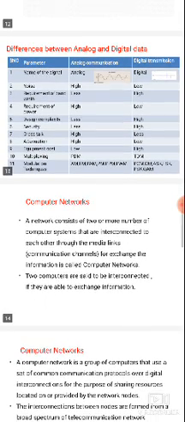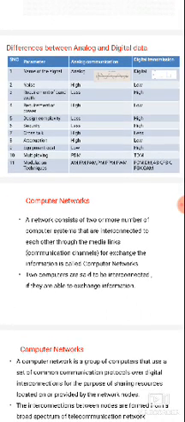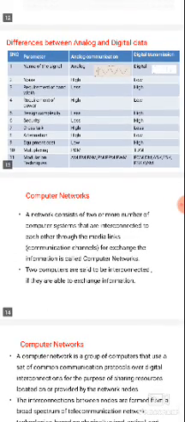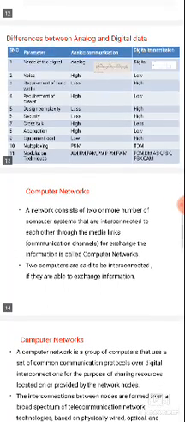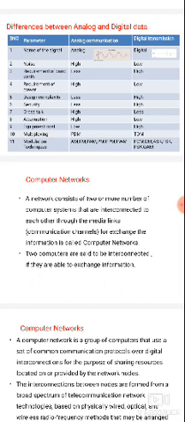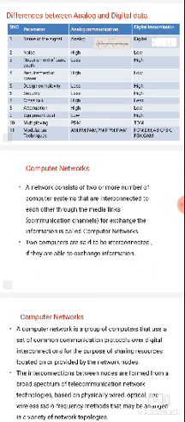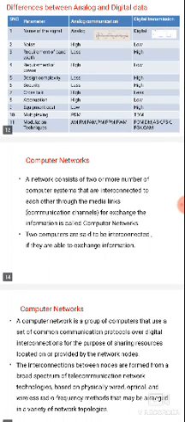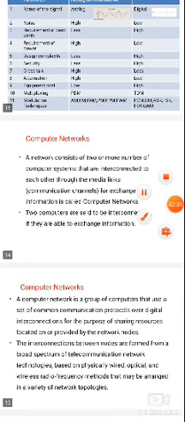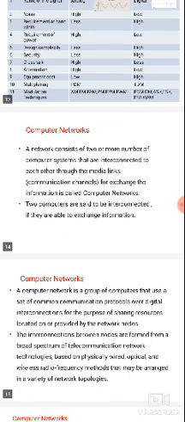Analog communication supports pulse division multiplexing; time division multiplexing is an example of a digital communication system. Modulation techniques used: amplitude modulation, frequency modulation, pulse amplitude, pulse position, and pulse width modulation. These are the best examples of analog communication. Pulse code modulation, amplitude shift keying, frequency shift keying, quadrature amplitude modulation (QAM), and phase shift keying are examples of digital.